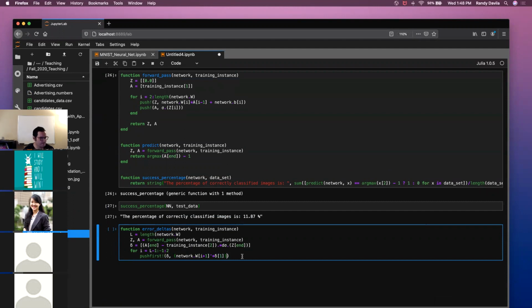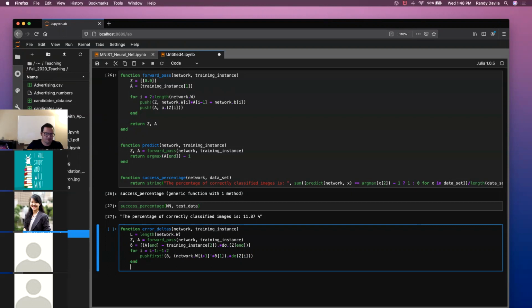And then Kronecker product, or dot times, d sigma of z i. Okay, so that should match up. And we do that all the way down to 2 because there is no error at the input layer.